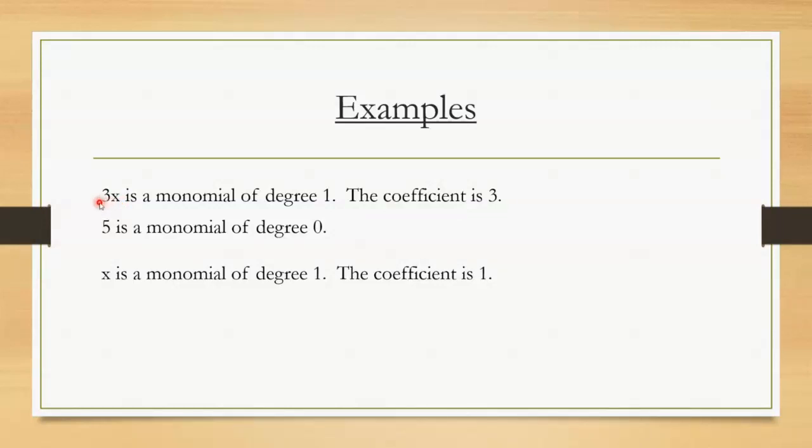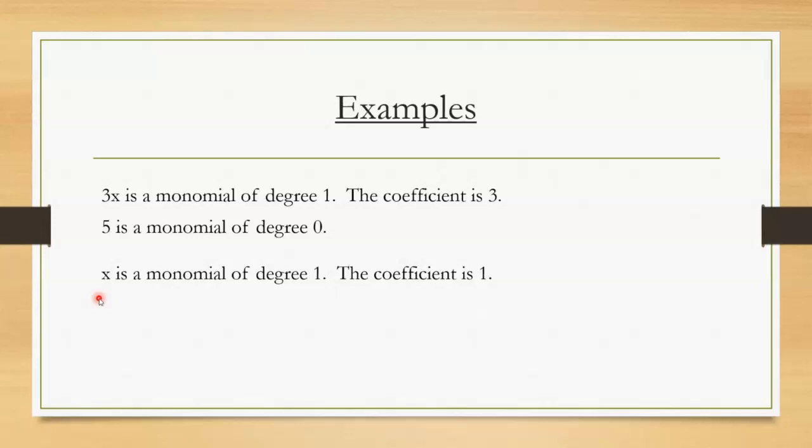Now, here, 5, this is a monomial of degree 0. And there's really nothing special about 5 here. This could be any non-zero number. Also, with x, when you just have x alone, yes, it's of degree 1, but the coefficient here is 1 as well. So if the coefficient is 1, we do not write it. And again, this is a monomial of degree 1.